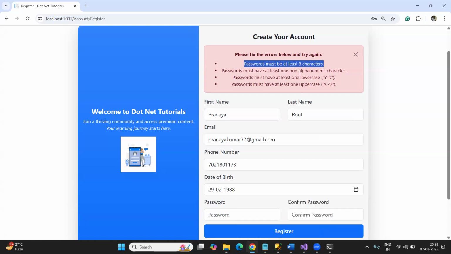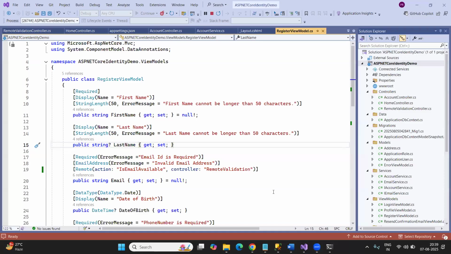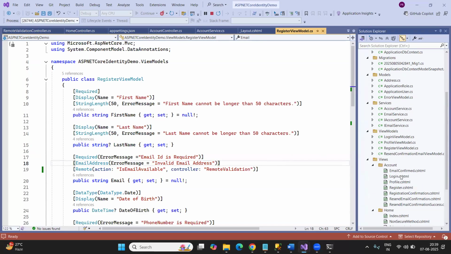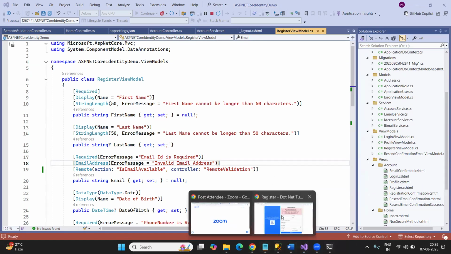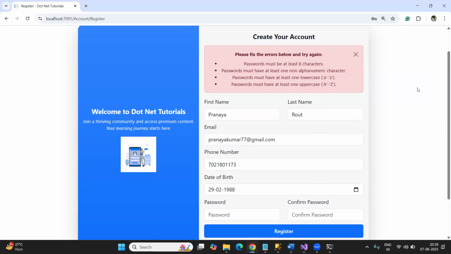Okay, so actually this message is coming because I have set the custom password policy. So basically what I'm going to discuss is what is the default password policy. That is what I'm going to explain first. Then I'm going to explain how you can customize your password policy as per your business requirement. For example, by default, according to the default password policy, the minimum length is 6 characters. But as per my business requirement, the minimum is going to be 8 characters, right?